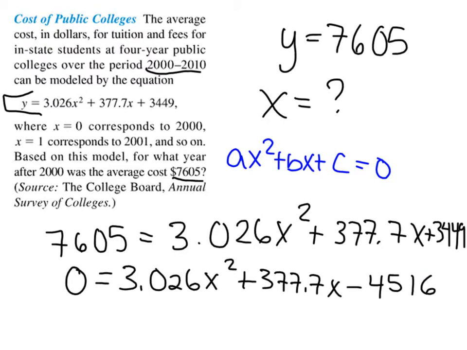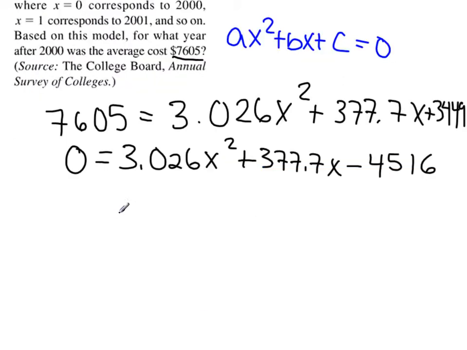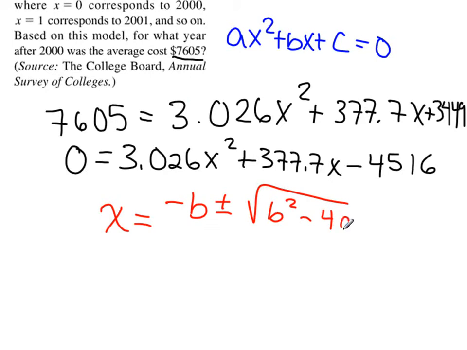Now with this, we're going to plug it into the quadratic formula because we want to solve for x. So pull out your calculator, type in the opposite of the b term, which is 377.7, plus or minus the square root, and you might want to plug this all in one go. The b squared minus 4 times a times c, all over 2a. Once you've typed this into your calculator, you should end up with two answers because one will be the plus sign one and the other one will be the minus sign one.